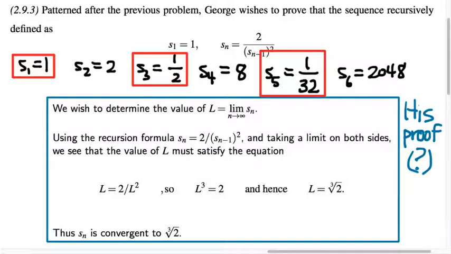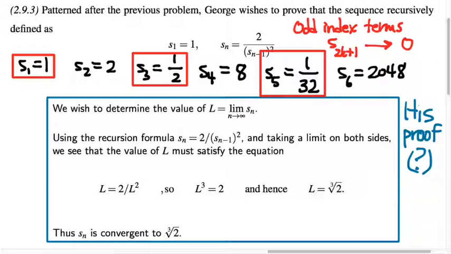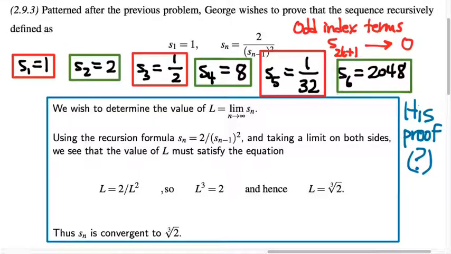Take a look at just the odd-numbered terms. What's happening with the odd-numbered terms? 1, 1 half, 1 over 32. I think the next one is 1 over 65,000 and something. What's happening to those numbers? They're going to 0. Yeah, so the odd-numbered terms, the odd-index terms which I'll write as s_2k+1, appear to be converging to 0. What about the even-index terms? What are they doing?